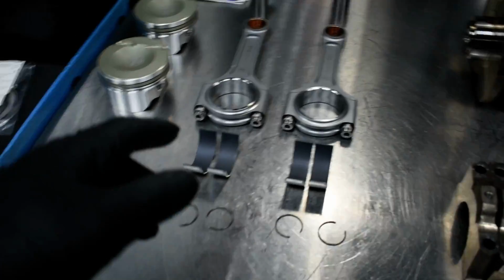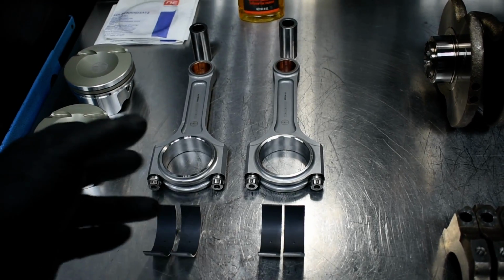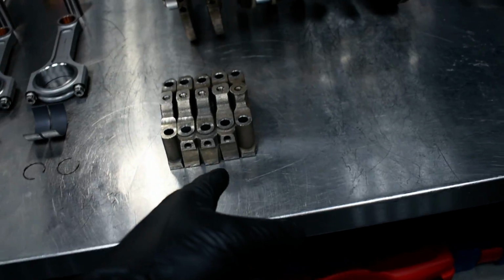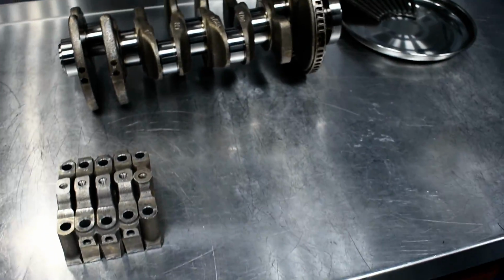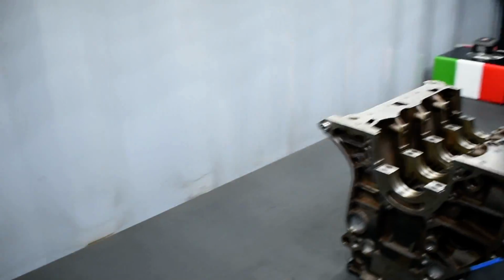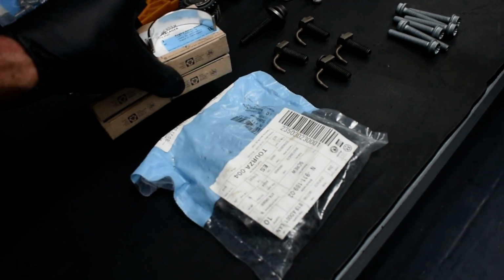This is what I'm going to use. One piston and one connecting rod for the number 1 cylinder, one for the number 4. Bearings, crankshaft bearing caps down. The crankshaft main bearings, I didn't bring it here. Okay, engine block here. Waiting. So yeah, the bearings. I have to prepare also the bearings. Don't fall down.